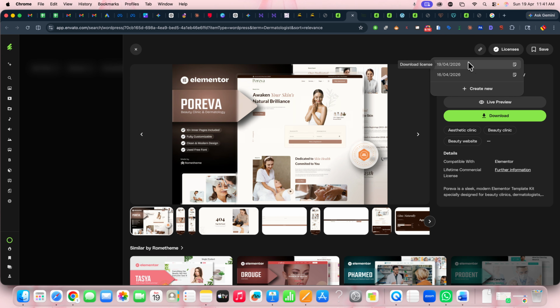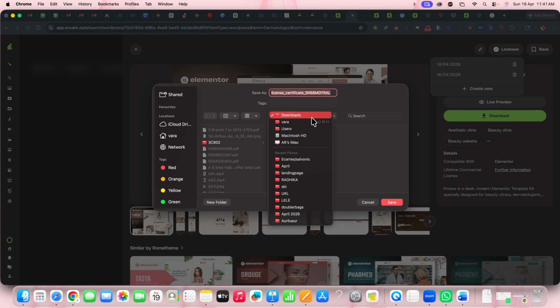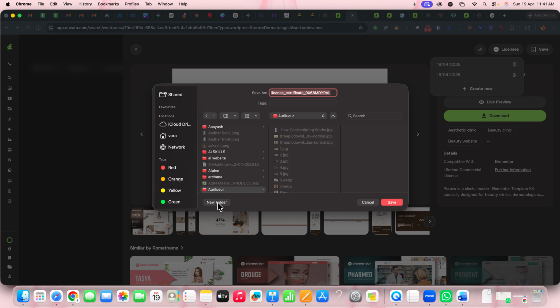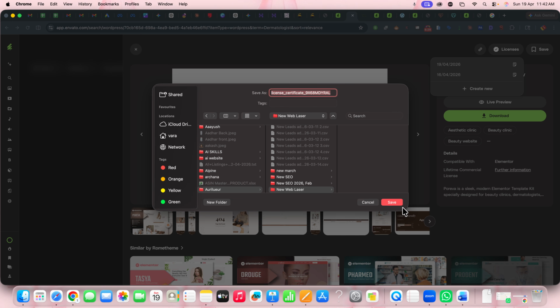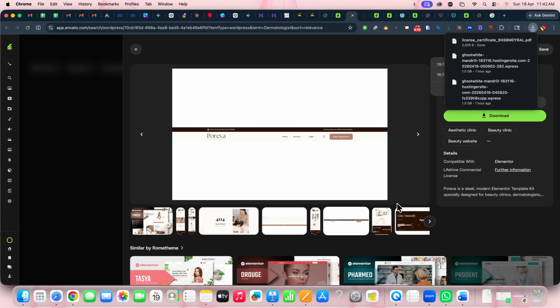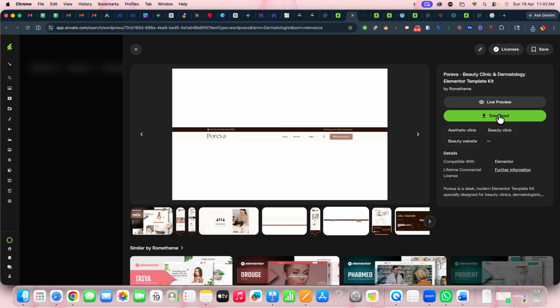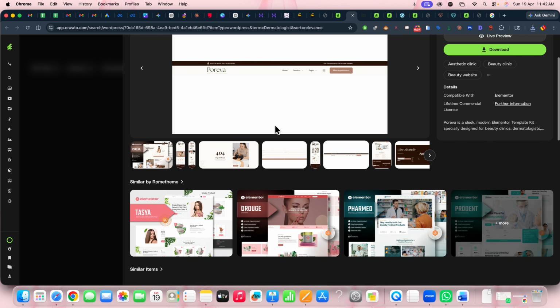This is the license because I downloaded it. And I'll download it here under order, new web laser, so that I can use that. And I downloaded this particular design template.